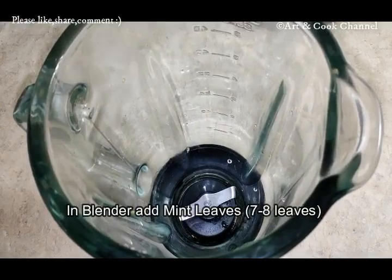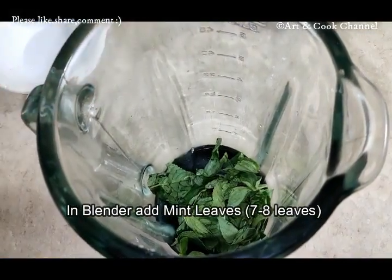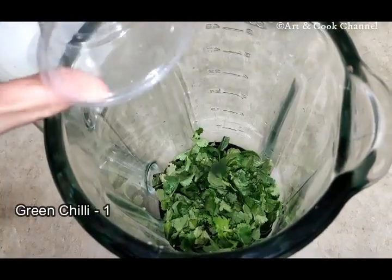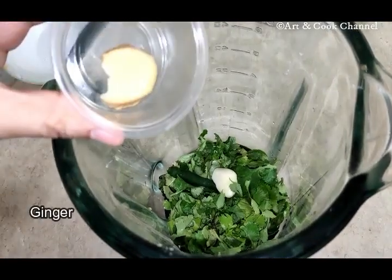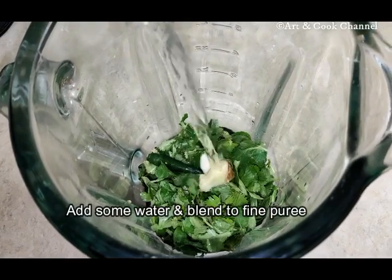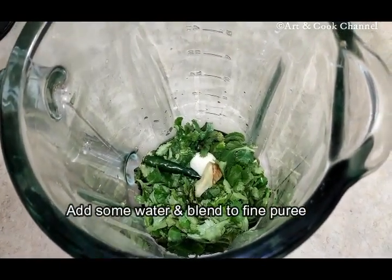Let's see the process. So firstly, add mint leaves into a blender, coriander leaves, green chilli, garlic, ginger, and add some water and blend it to a fine paste. Now strain the puree.